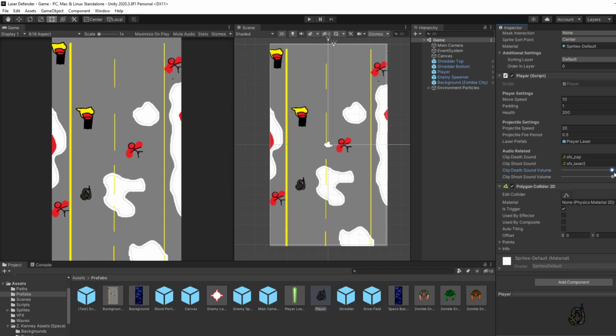That sound, I think we should make it a little bit higher, but then the shoot sound a little bit lower because we do it so frequently. Now let's do 0.75. This one we'll do 0.85. Actually, let's make this 65. See how that sounds.